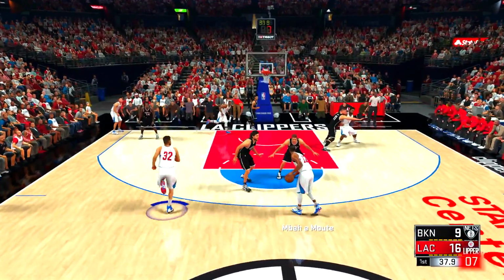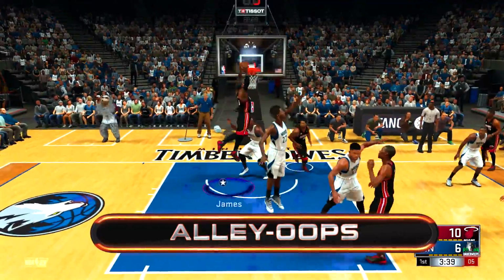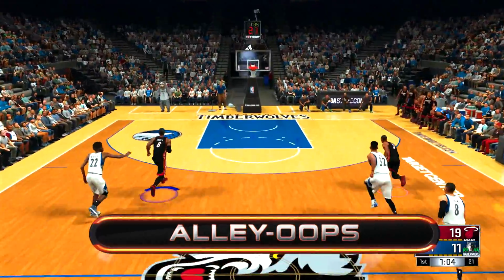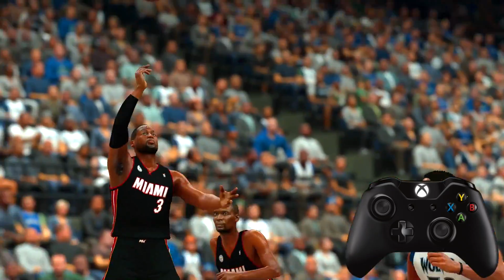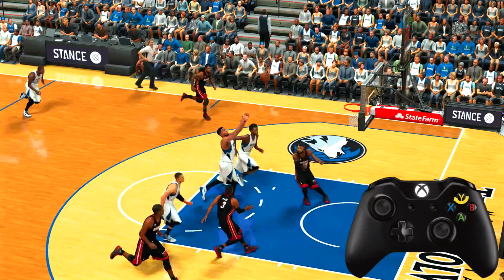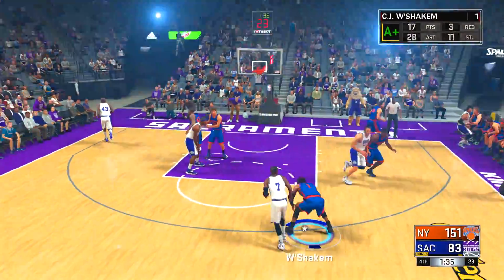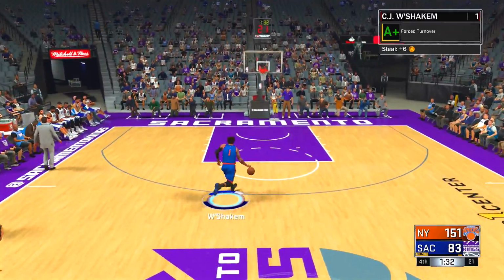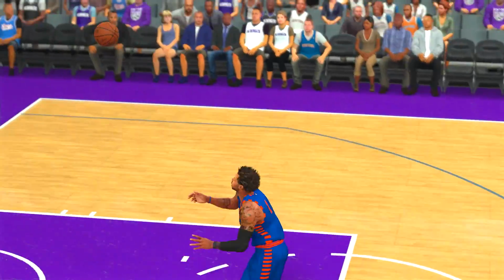Some say that the most exciting play in basketball is the alley-oop. And NBA 2K17 aims to solidify that statement. To call for an alley-oop or to lob it up to a teammate, simply double tap the triangle button on the PlayStation or double tap Y on the Xbox. But make sure that you have a clear lane to the basket, or you're gonna end up on Shaq and a fool.